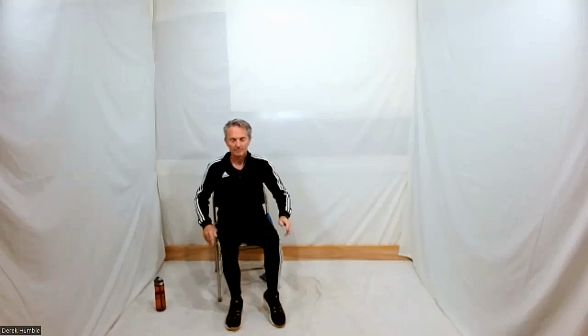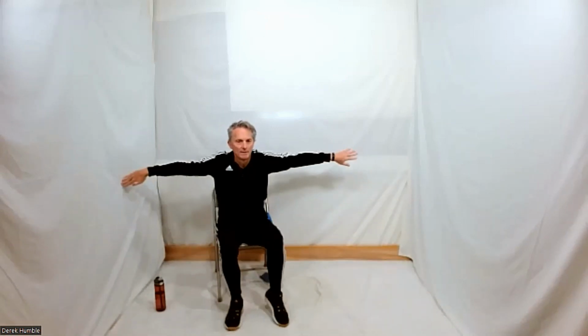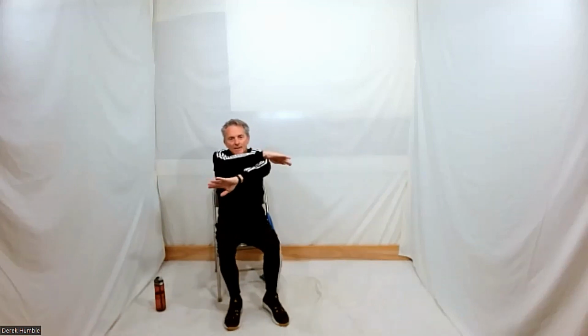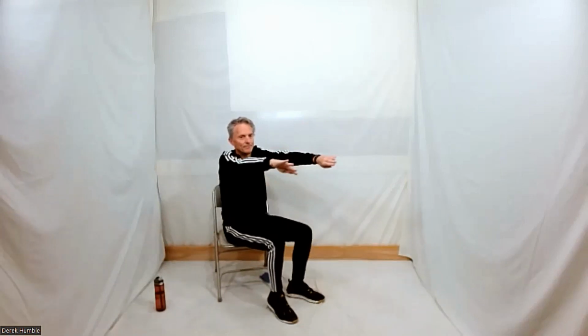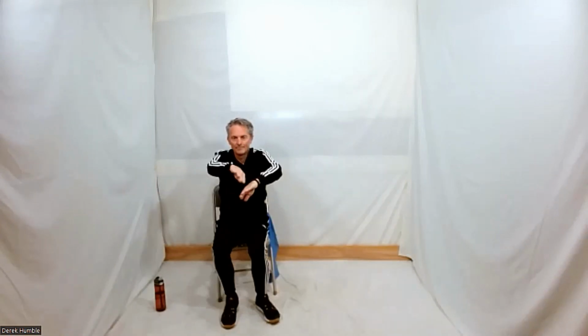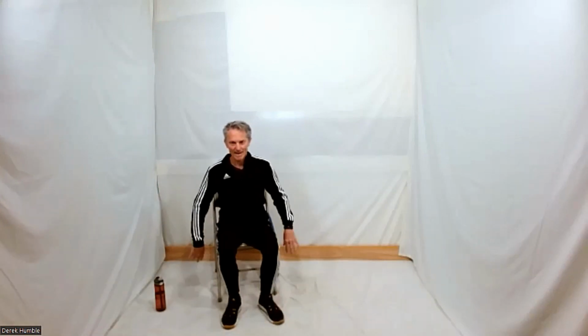Some other big ones here. Some big breaststrokes. Stay out in front. And you're reaching, that's the ticket. Perfect, and bring your arms down. Nice work, fantastic. Shake that out.